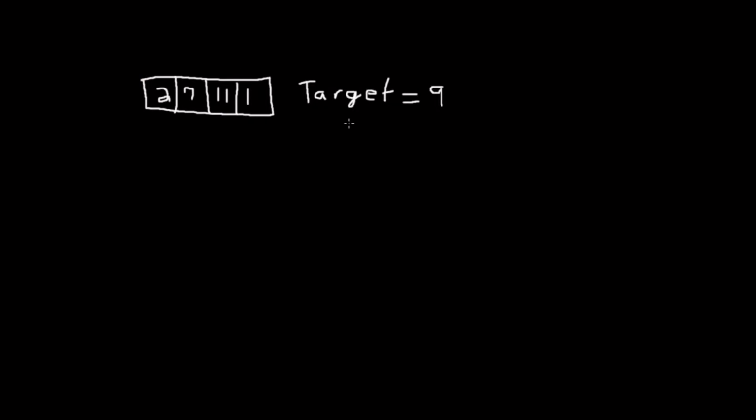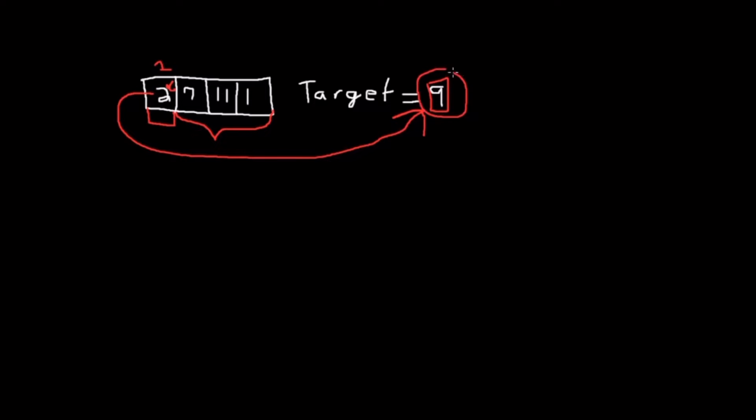Okay, so basically what we're trying to do is find the target, which in this case is 9. And the way we would do that is find an integer in the first one, which we start out with 2. So we'll have this 1, and then it will go through the rest of this, see if any of them add up to 9, and if it doesn't find anything, scratches it, goes to the next number, and then goes back to the first one, and goes all the way here and sees if it has another one which adds up to 9.